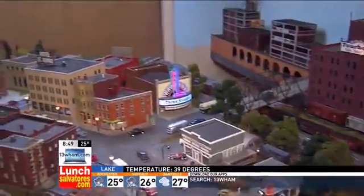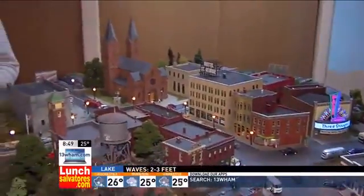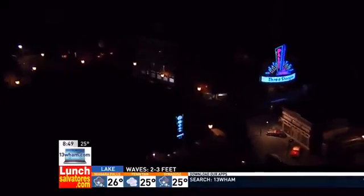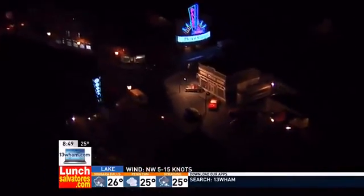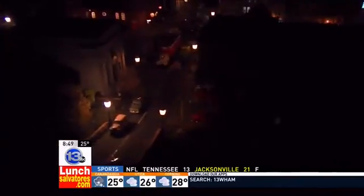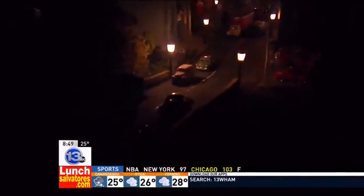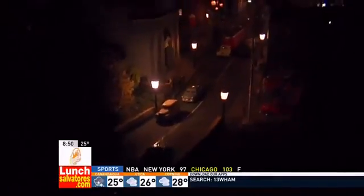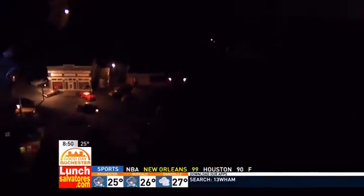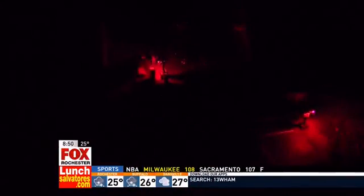Now, you want to see this at night? Yes, we'd love to. All right, let's down the lights here, guys. Check this out. Oh my God, it's beautiful. I think one of the prettiest parts is if you look down this street, it looks like a main street at night. There were also yard lights over there, to the camera's right. That's where the yard is. And of course, there's a train station with all the people waiting for the trains to get on. One of the crossing gates is now down.